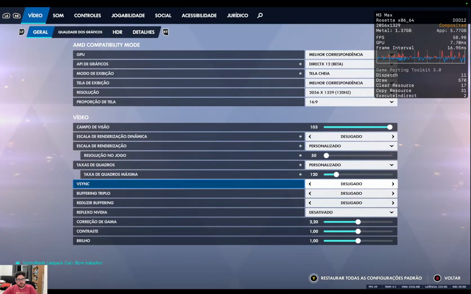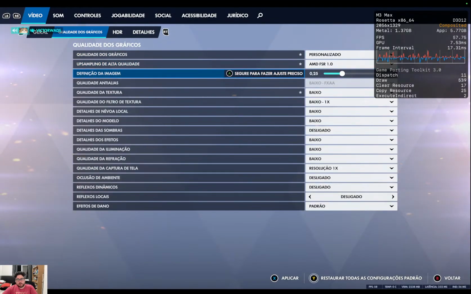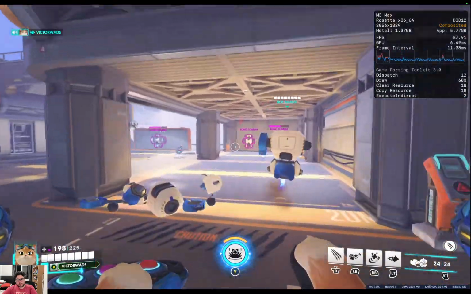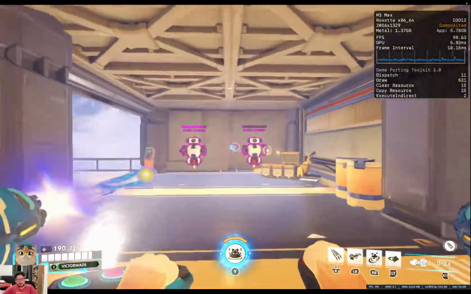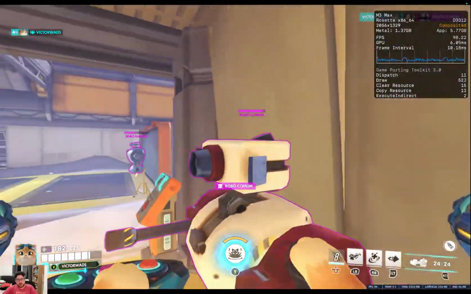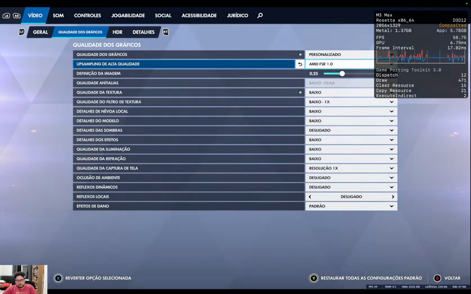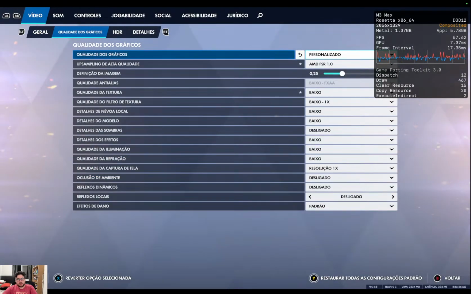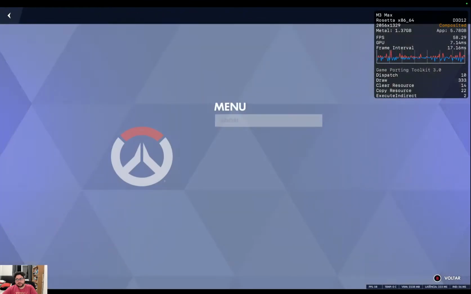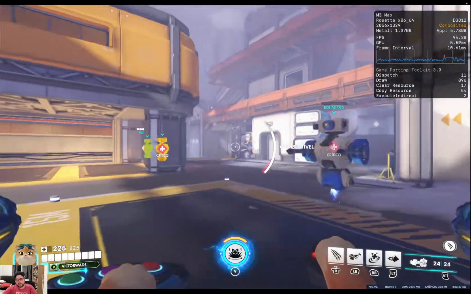It should be better. Let me get back to this. I thought the FPS would be better, but it isn't, so I don't know why, but let me disable this.